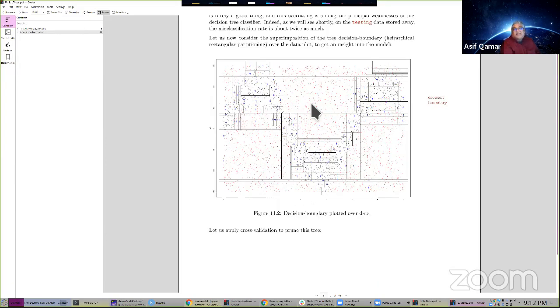Do you see how complex the decision boundaries are? How complicated the regions are. Each of these rectangles is either a 0 or a 1. Would you agree that this looks very complicated? Extremely complicated.